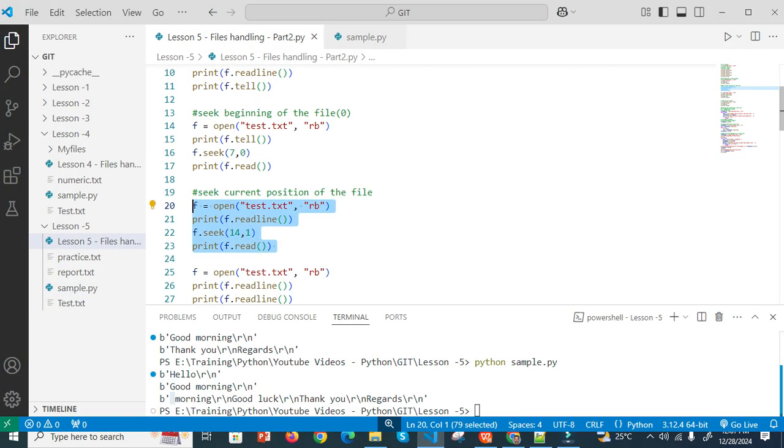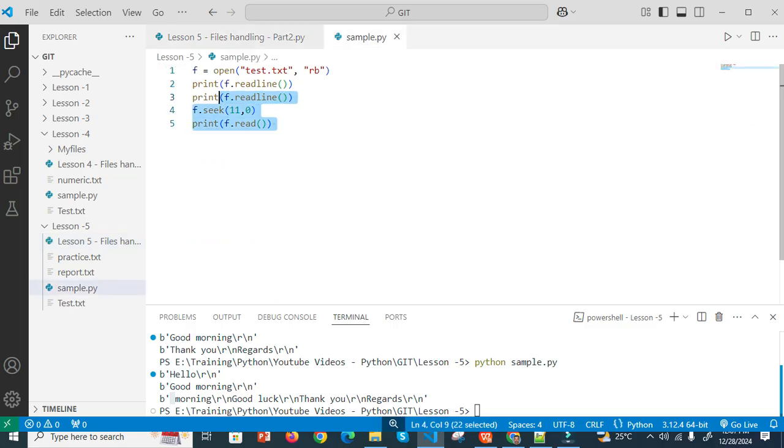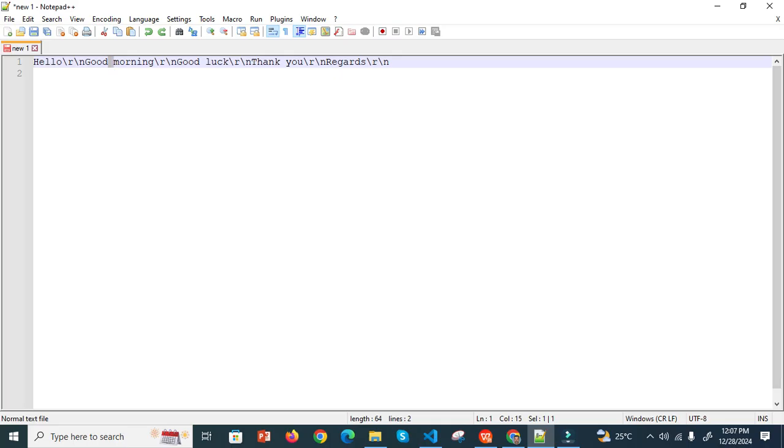Now finally we move on to the end of a file. How to read the end of a file? Okay, now I save this file. Now I run this. So 2 indicates read from the end of the file, seek from the end of the file. Now 9 position. Now I run this, empty, because when you go backward it should be negative, right?